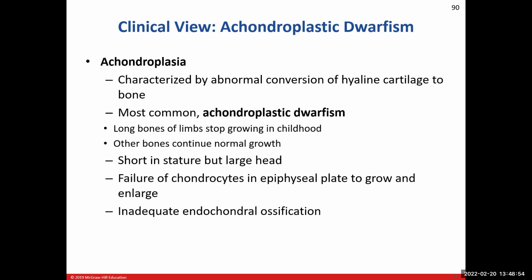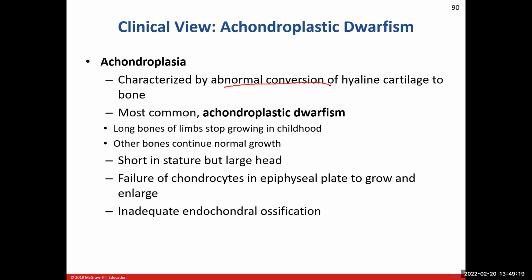This, of course, is seen in folks that are having an issue when they are trying to convert that hyaline cartilage to bone. Yes, this is the most common type that you will see. In most of these folks, you will see that their long bones, their limbs, arms and legs, have stopped growing prematurely.